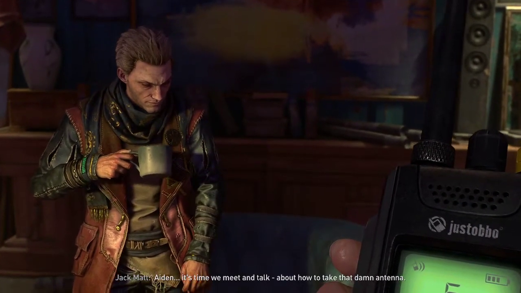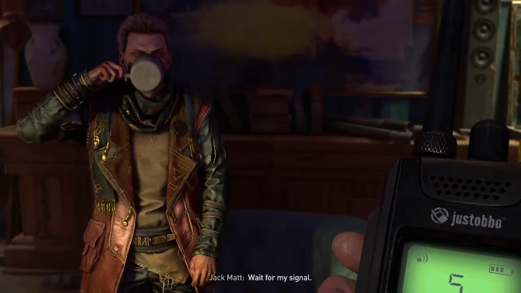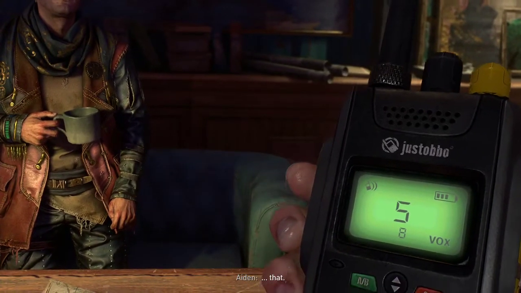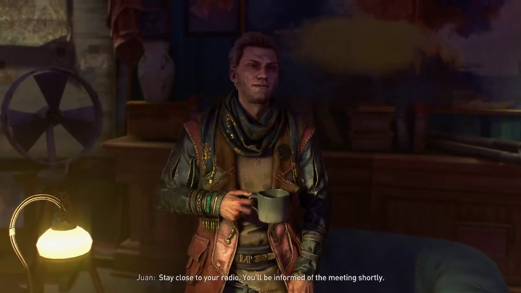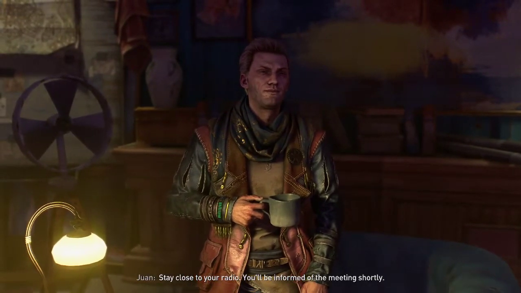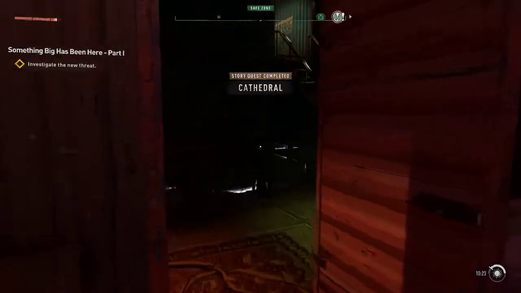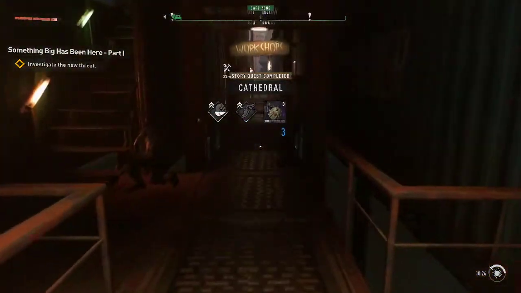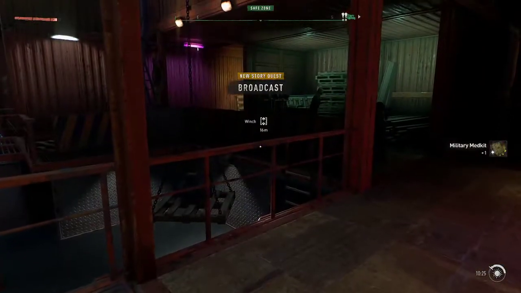Aiden, it's time we meet and talk about how to take that damn antenna. Wait for my signal. Roger. As you can see, Jack likes to give orders. Stay close to your radio. You'll be informed of the meeting shortly. Wait for my call. Here. Go see if they saw anything in the good. Our commander has been murdered. Now back.